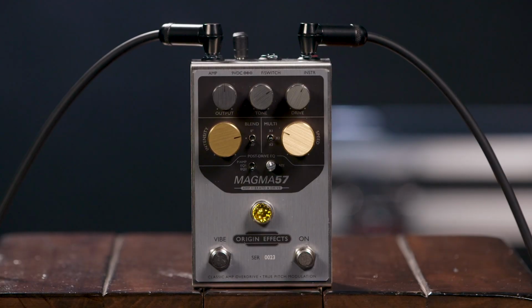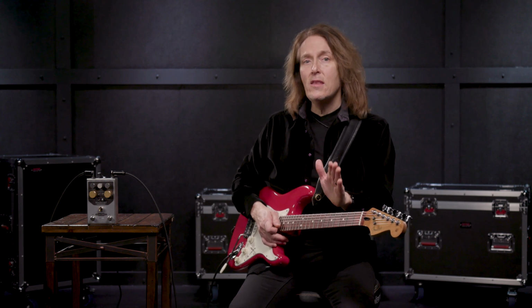There's a TRS jack for tap tempo and/or remote on-off. The Magma57 is powered by a standard 9-volt center negative adapter and uses a buffered bypass. Origin Effects uses the highest quality components at every stage, and I can't say enough about the overall quality of the Magma57 and all of their products.